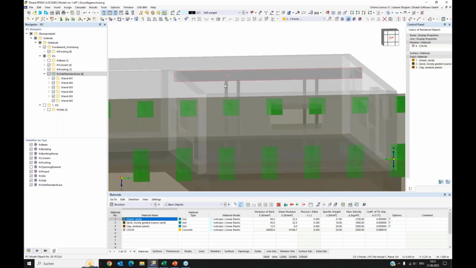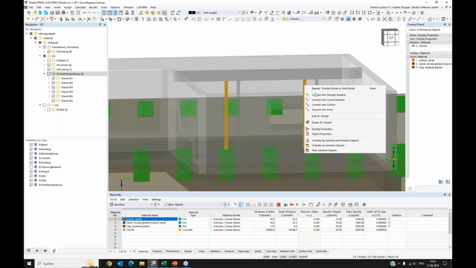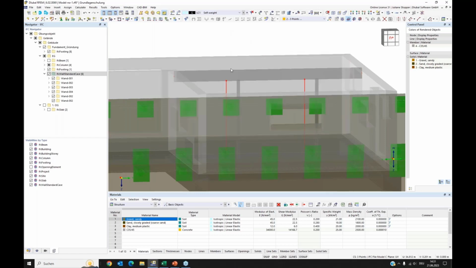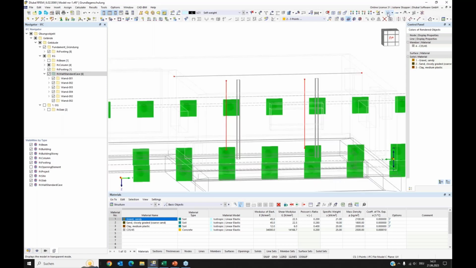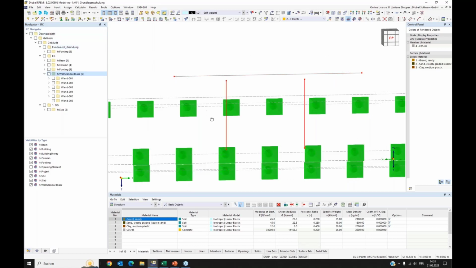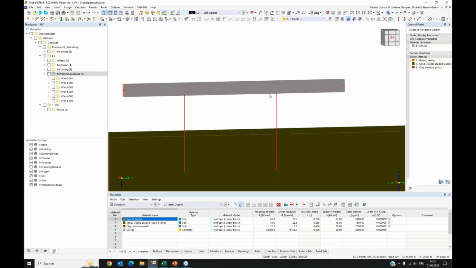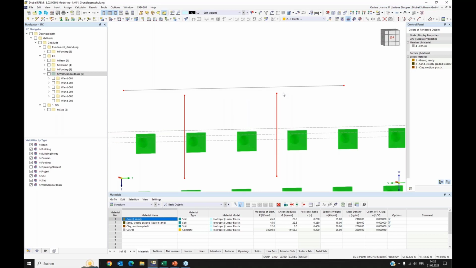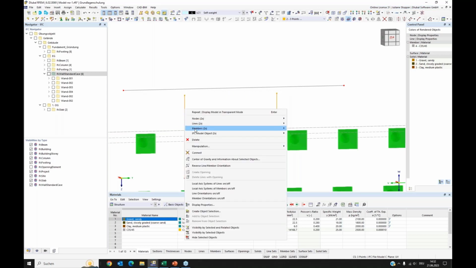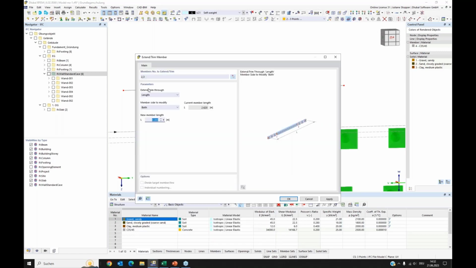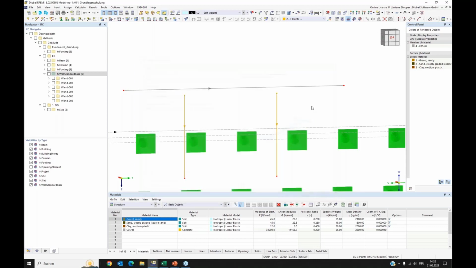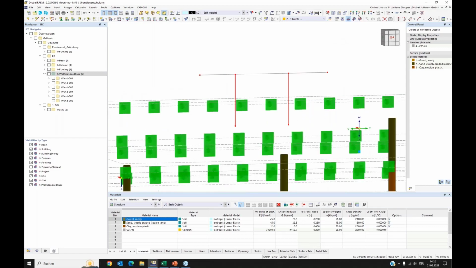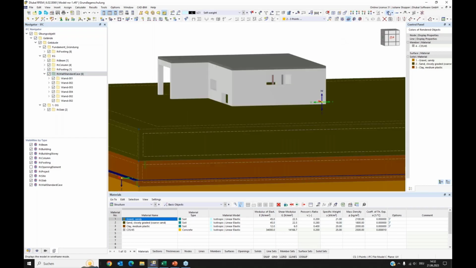here. I will now also convert these columns, Convert into Straight Member. It can only convert what exists from the drawing, and the drawing had these shapes. And what we can now see, if we look at our RFEM structure, is that these were converted. If I switch off the IFC model, I can see these exist in my RFEM model because I converted them to analysis objects, but I can see that they are not connected. So I have to do some rework after I converted all this. For example, in this case, we can extend them up to the next member, and then they are connected. So some work needs to be done to have the full analysis model.